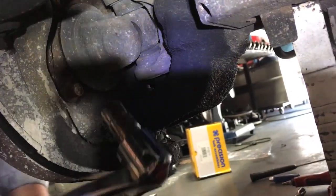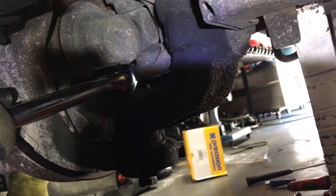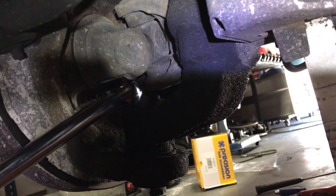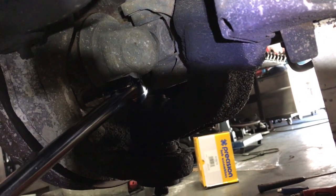All right, so I'm just going to use this 9/16ths and a breaker bar. You're going to need it. It's a 12 point socket, so you're going to need a breaker bar. They're going to be nasty to get off.